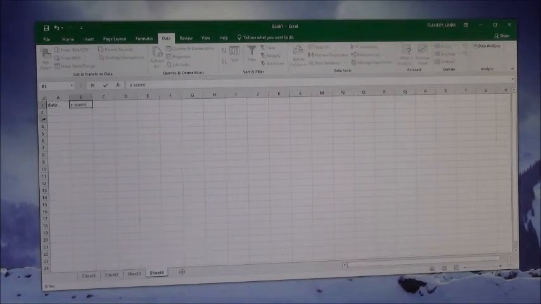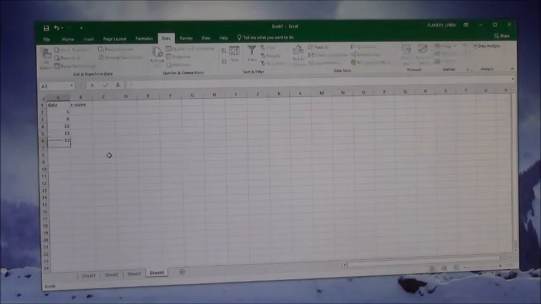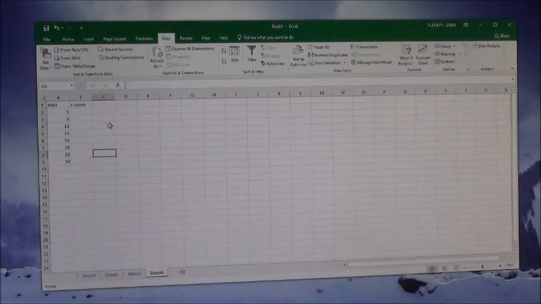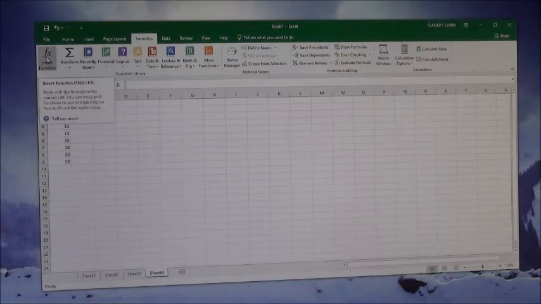Putting my data in, starting in cell A2. I have a 5, 6, 12, 13, 15, 18, 22, and 50. So I have my data in there. I labeled cell B1 z-score already. I'm going to select cell B2. So underneath that, I'm going to go to my Formulas tab and go to Insert Function. Formulas, Insert Function is your first one.